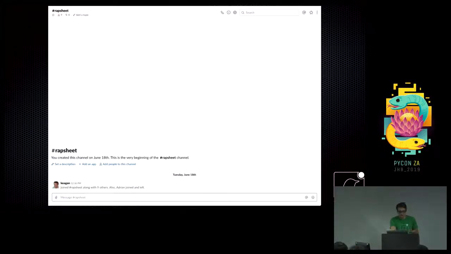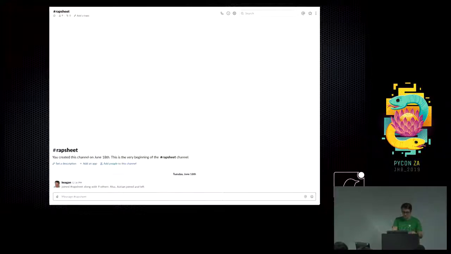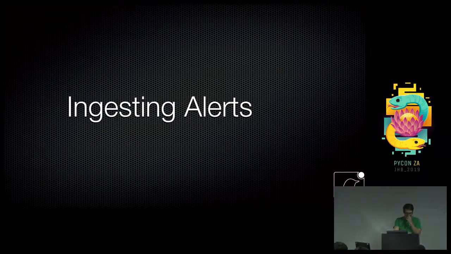The second way that we use this data is to tie it into our Slack. That way, the ops team can get a quick heads up. The zero-based paradigm isn't just used in Grafana, but also in Slack. So this Slack channel is empty most of the time. Messages are only in this channel when anything is in an alerting state. And once Rapsheet performs that test again and the test passes, then the messages are deleted from the channel, and we're back to an empty channel.